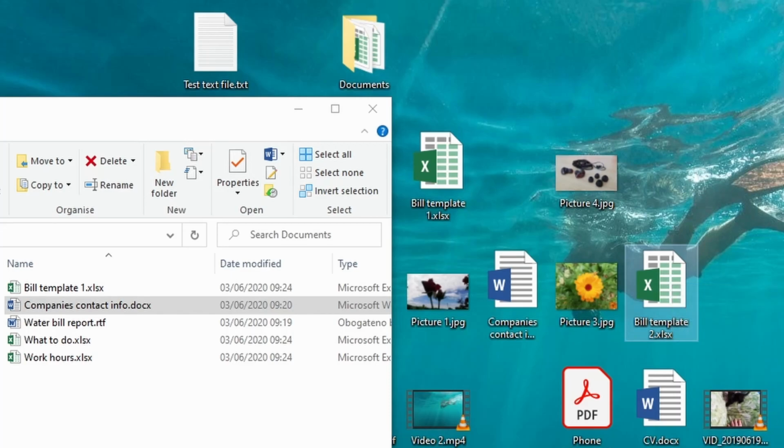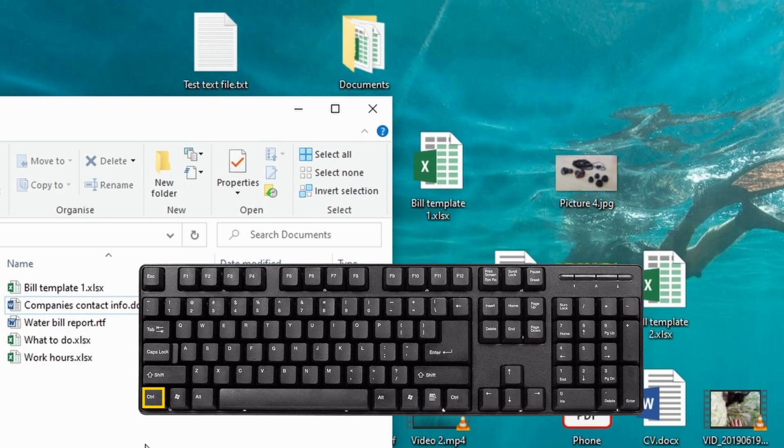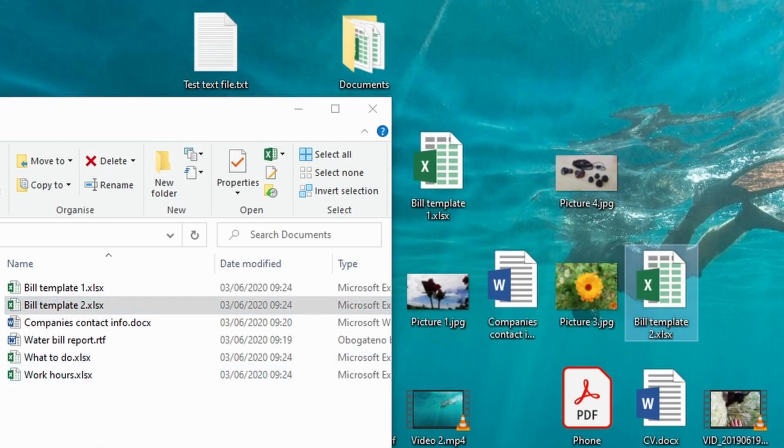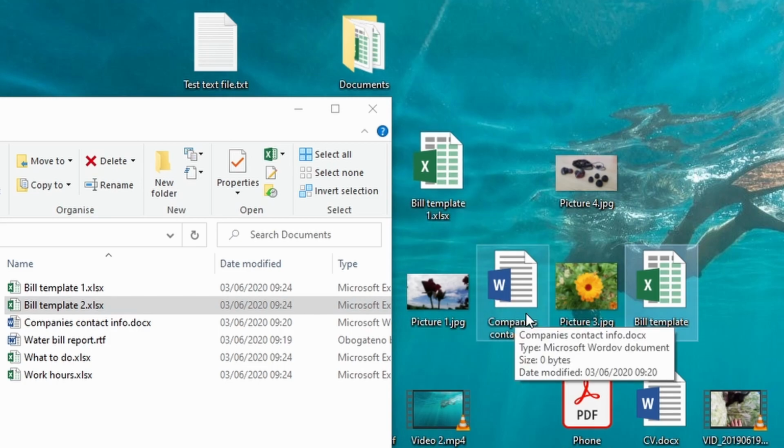Nothing actually happens, but if you go inside the folder, press and hold Ctrl button, and while holding Ctrl press V. And as you see, build template is copied and it stayed on the desktop.